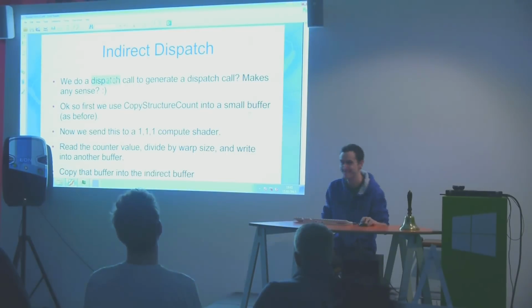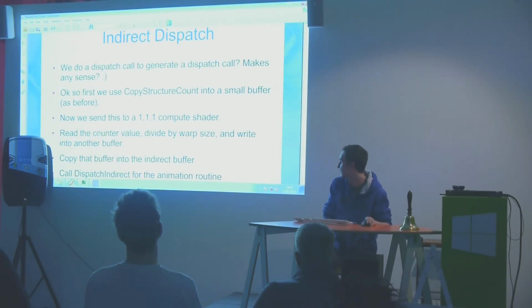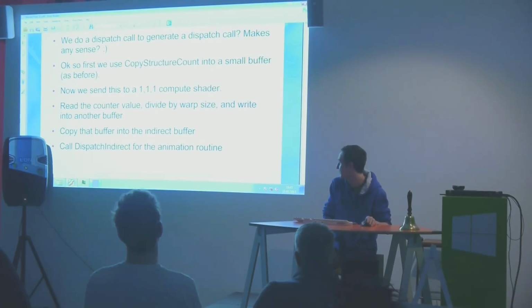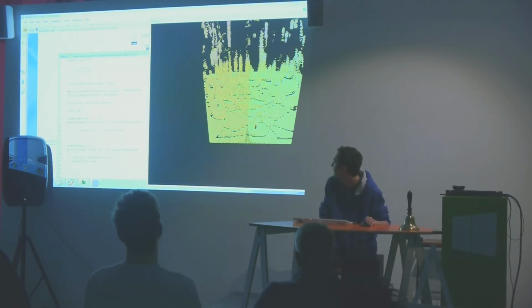No. So we use copy structure count into a small buffer as before, and then we send it into a small compute shader which will process only 1 unit, read the value from there, divide by warp size, and then write into that buffer.